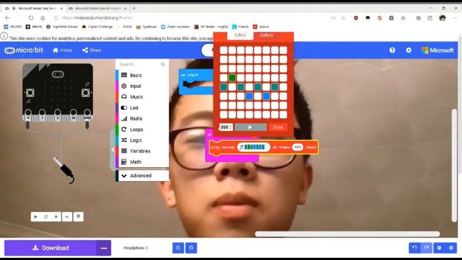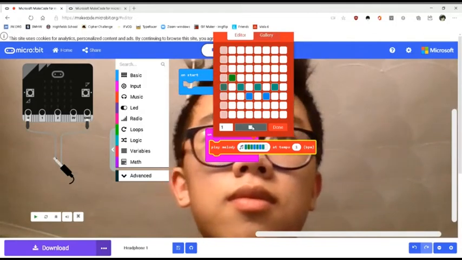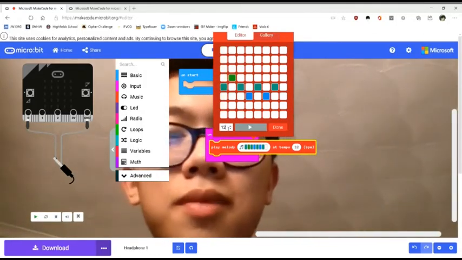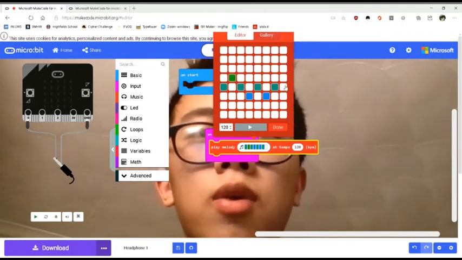Or you can make it as slow as you want. And we might be here for hours, so let's not do that. So you can keep changing it as you like. So you can design your own little theme tune or something.